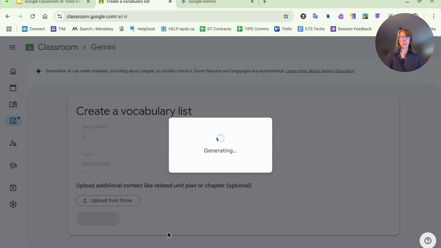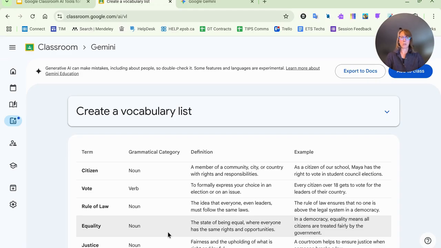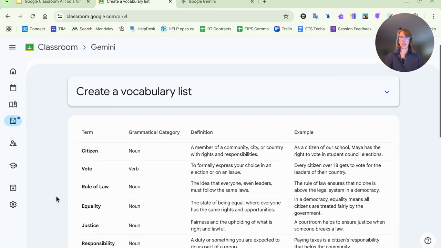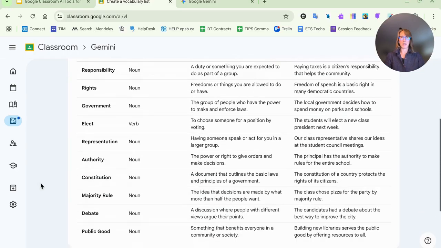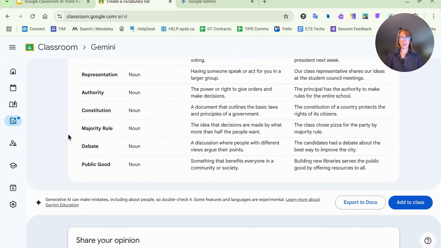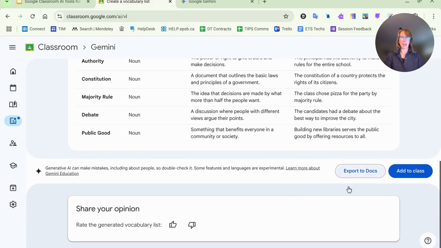Okay, and so this is again going to use those pre-prompting specifications and then provide you the response right here in the same window. So it's giving me a vocab list, and then I have the options here, and depending on what it is you're creating, it'll give you different export options. Sometimes it's to Docs and sometimes it's to Sheets. And then because we're in Classroom here, you have the option to add it right to your class that you're working with.